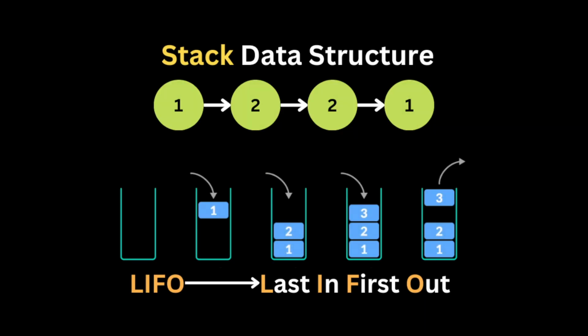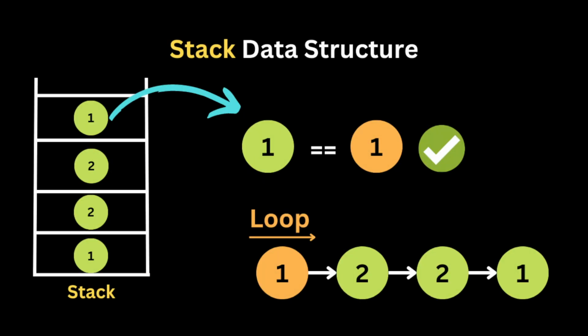So the first and easy way to determine if the input linked list is a palindrome is by using a stack. For example, let's say we have this input linked list. The algorithm that we're going to implement is that we start by traversing from left to right, and at each step we push the current node to the stack. Since the stack follows the LIFO, last in first out, data structure, the last element added to the stack will be the last node in the linked list.